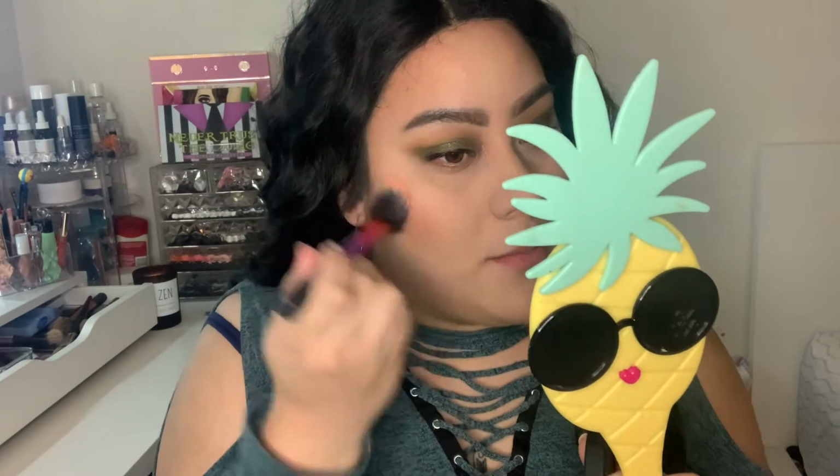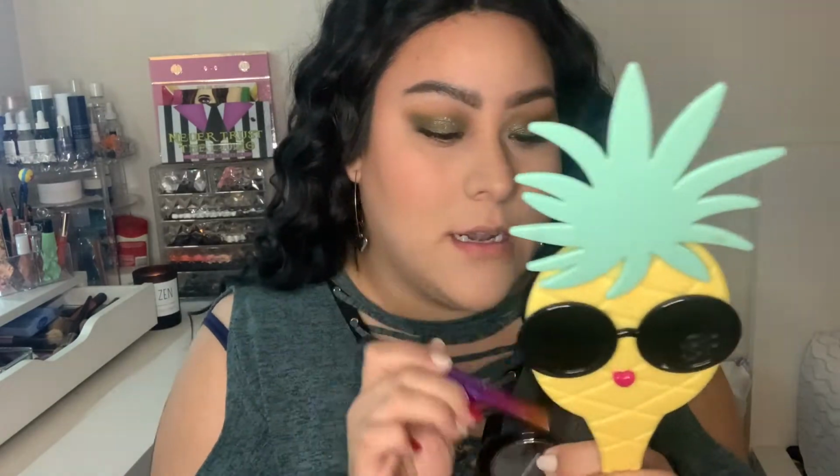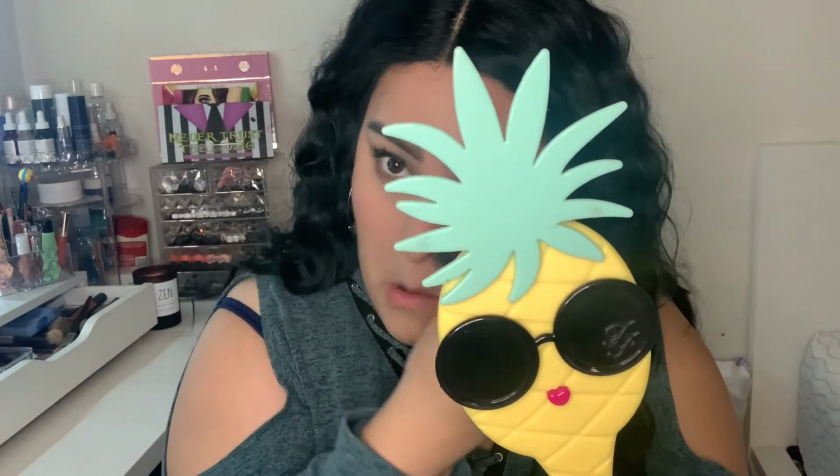I like to go in with my Real Techniques dual fiber contour brush. I'm gonna grab my stippling brush from Real Techniques here. You can see it picked up a lot of product, and I'm just gonna go here on my cheeks and take it up because I've been seeing a lot of people diffusing their blush up as well with their bronzer, and I've really been loving that look. Really been loving how that looks.